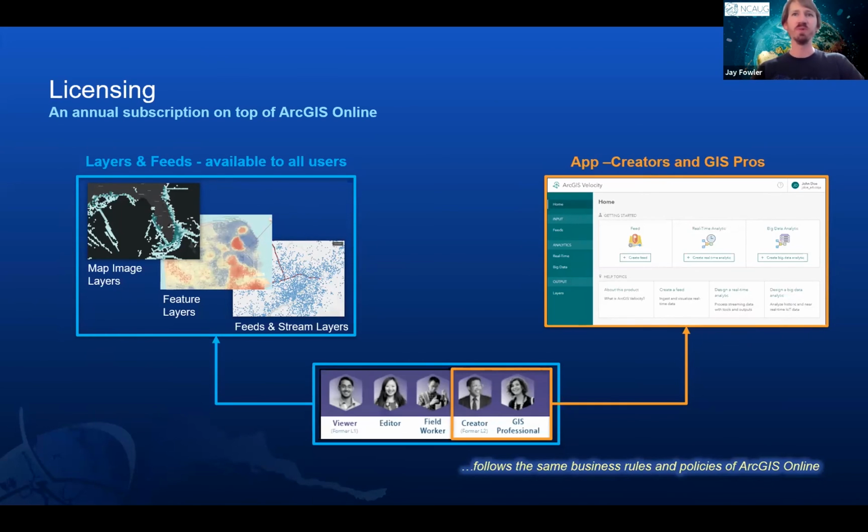So this is where you build the feed and the real-time analytics. Once you have that feed, you have a stream layer or other outputs that are shared. You can share that throughout your organization. If you have viewers in your organization, for instance, a feed of stream gauges could be set up by a creator, but the feed can then be shared out and viewed securely in a dashboard by a viewer user type that has access to it, essentially.